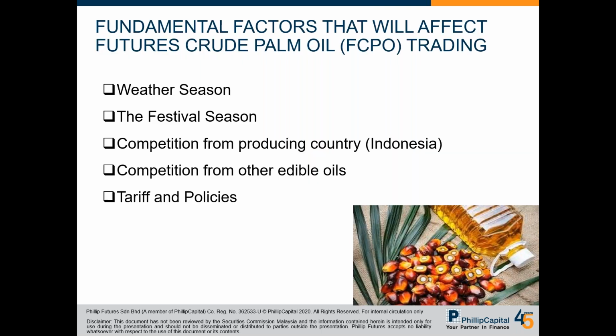Okay. Next, what are the fundamental factors that will affect FCPO trading? First will be the weather and seasons. The plantations of palm oil trees follow specific seasons and periods. The whole process from planting to harvest takes up to 4 years, and the lifespan of the tree can be up to 25 years. The palm oil tree requires warm weather with a high humidity environment to grow healthily, as too much rainfall could flood the plantations and hamper the harvesting, and a dry spell would affect the plant's growth and thus lower the production.